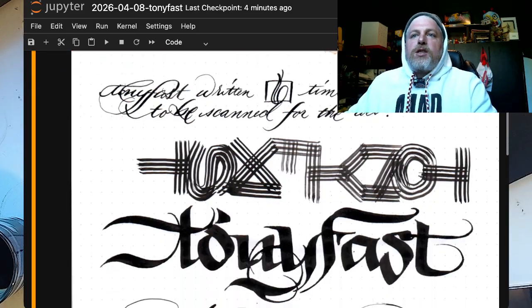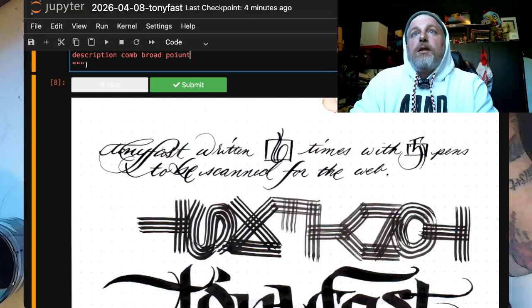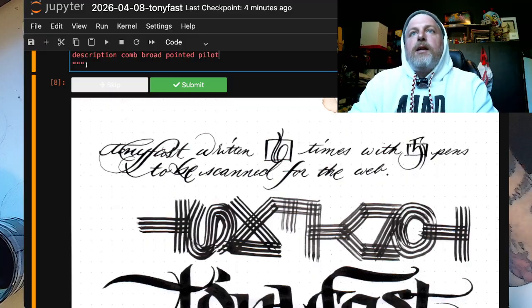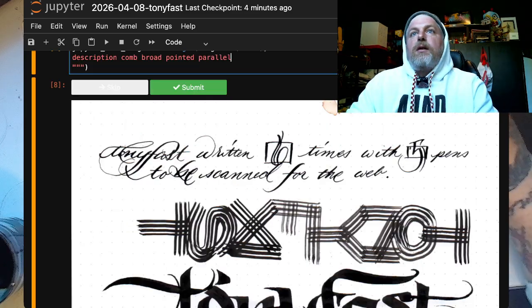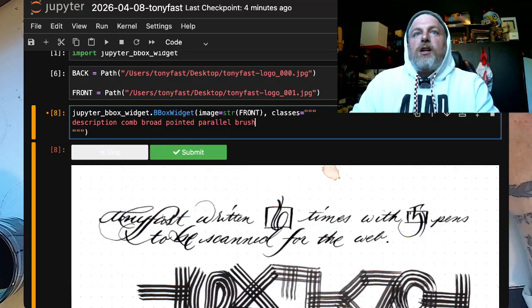That's the broad edge. Then pointed, that's a pointed nib. And then this is going to be a pilot. Or let's say parallel. Less branding. And then brush. So these are all of our classes.